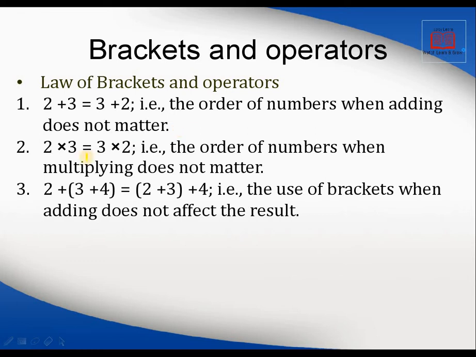When we have three numbers, for example 2 plus 3 plus 4, if you have brackets, it doesn't matter whether you first solve 3 plus 4 or first solve 2 plus 3. For example, here we first solve 3 plus 4 and then add it to the 2. But it is also equal to first adding 2 plus 3, with the bracket on 2 plus 3, and then adding it to the 4.